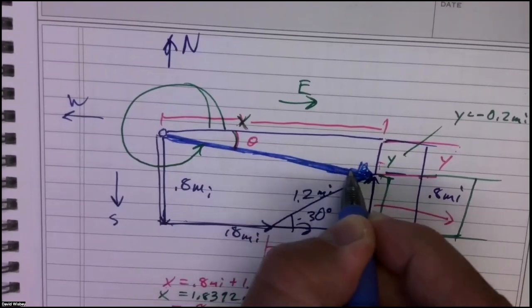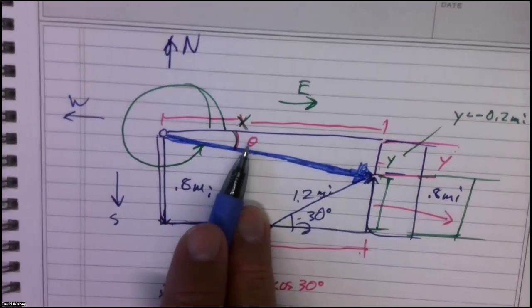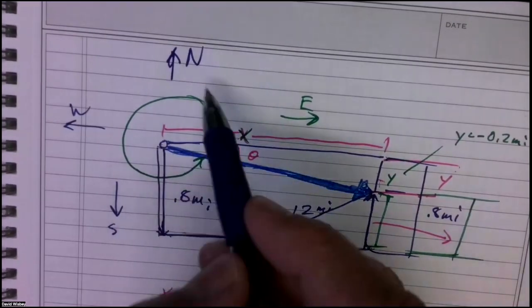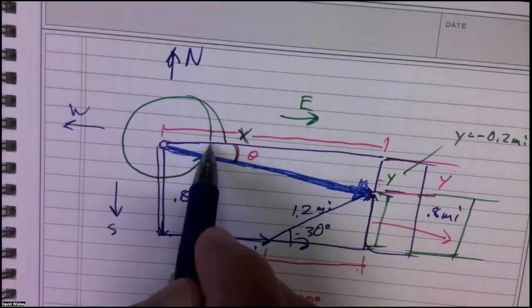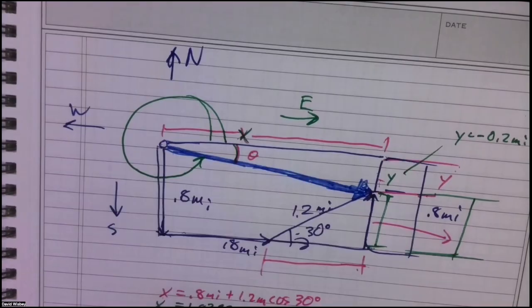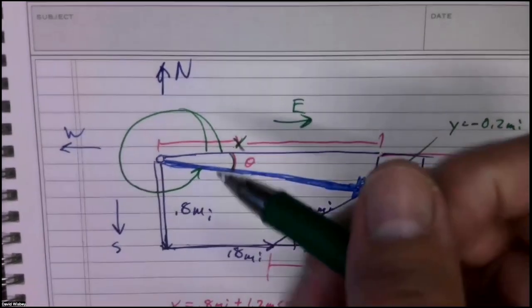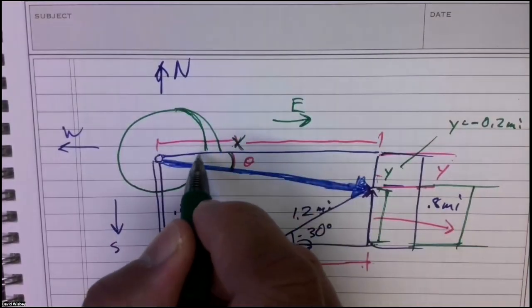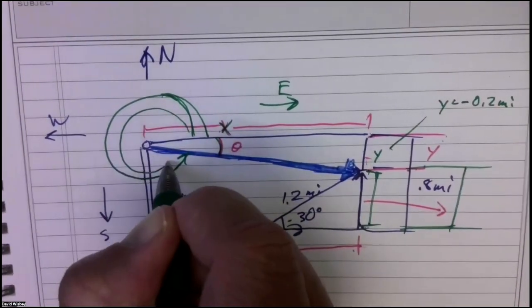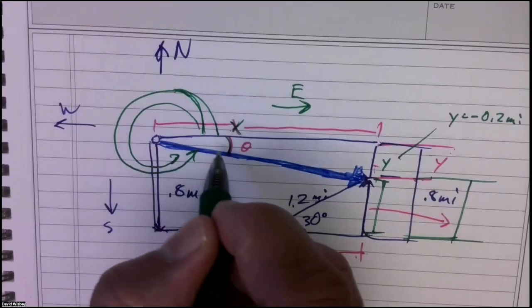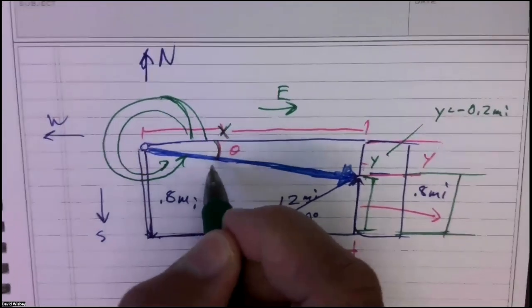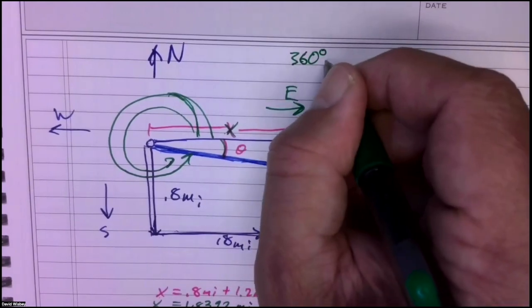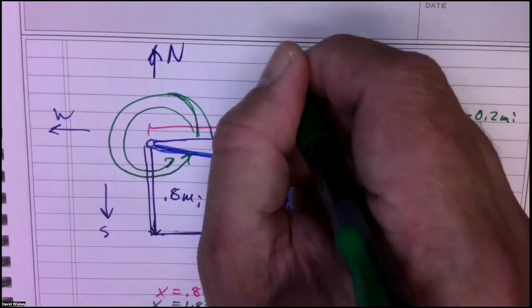Right? It's the length of the vector. The second thing is we want to find the orientation, but it says starting at east and going counterclockwise. Now, some old people say the kids nowadays don't know how to tell time. I don't think that's true, but counterclockwise is going this way around. So once we find this angle here, we're going to have to subtract it from 360 degrees to find that angle.